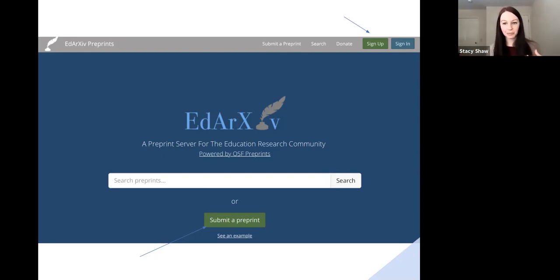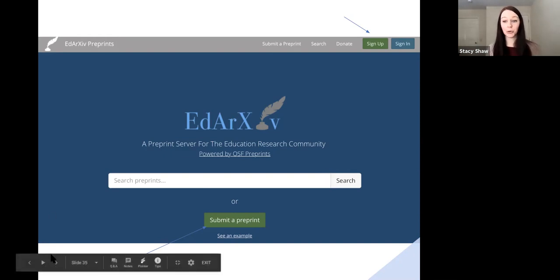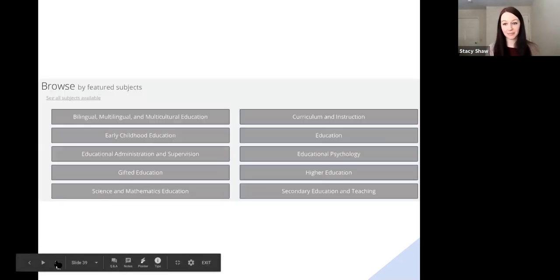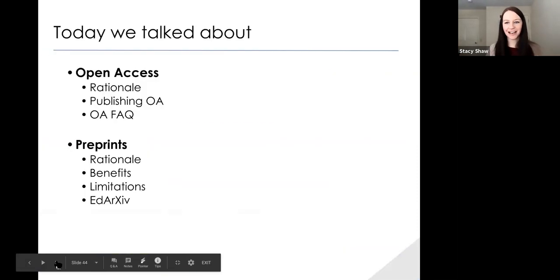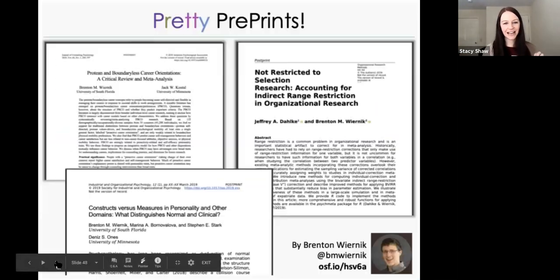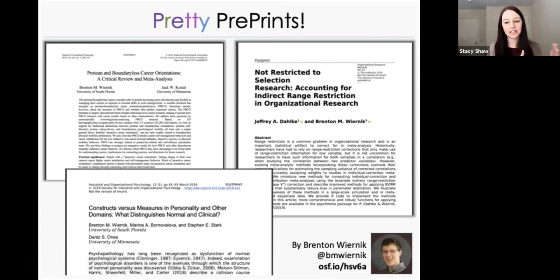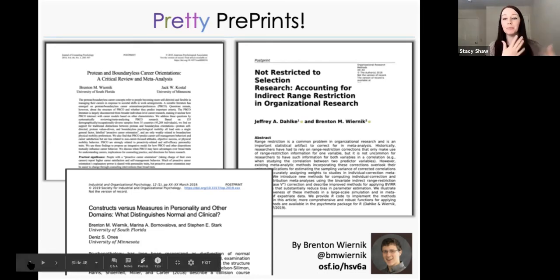And I used something called Pretty Preprints, which is by Brenton Wernick. You can literally Google Pretty Preprints. It'll show up on the OSF page where you can format them. We have a slide at the very end where here they are. So you can format them to look official. I've even fooled myself into thinking my preprint was my actual published PDF, but it makes it look a little bit official. You can put it on your website just to show that you have momentum, even if things have been held up in the publishing.